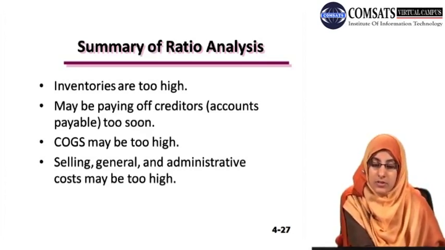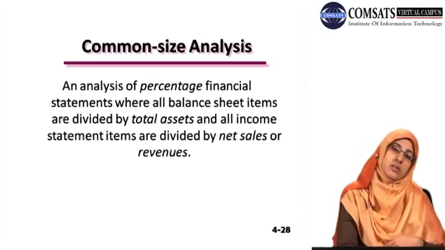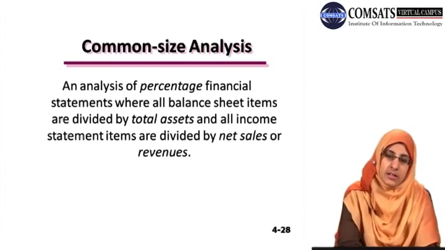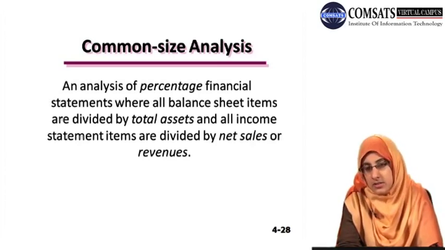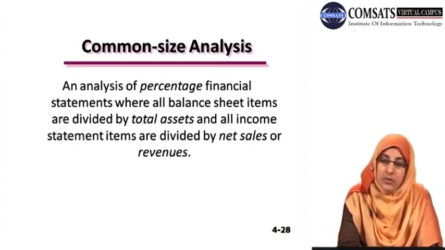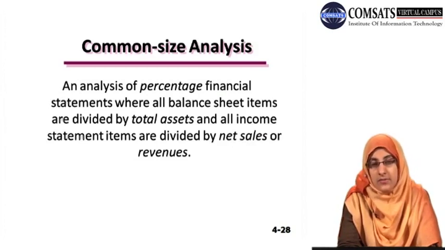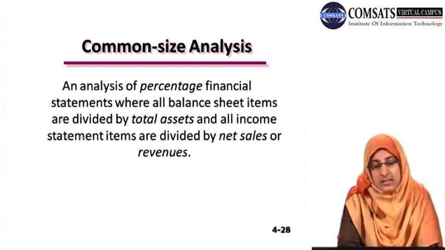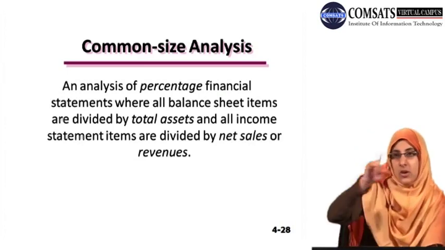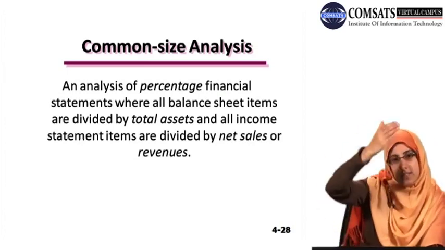Now that was about your ratio analysis. We also talked about 2 or 3 more different analyses. The one is your common size analysis, and then we have a trend analysis of vertical analysis. When we talk about common size analysis, we have our horizontal and vertical analysis. Well, horizontal analysis is that which is horizontal, and vertical analysis is like this.